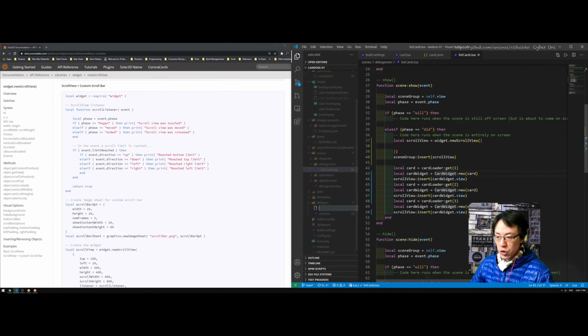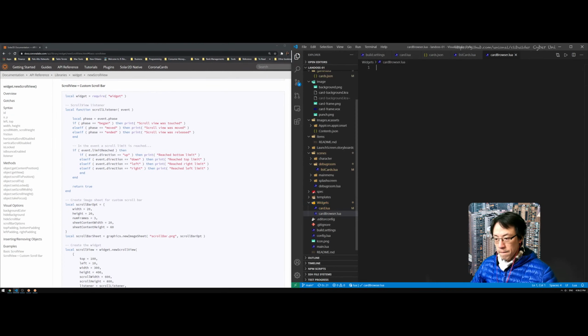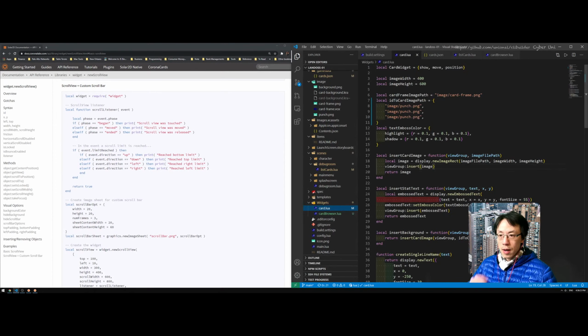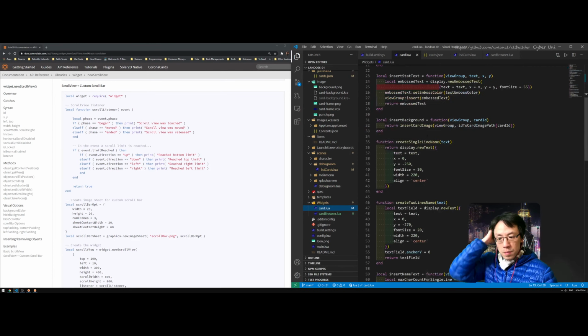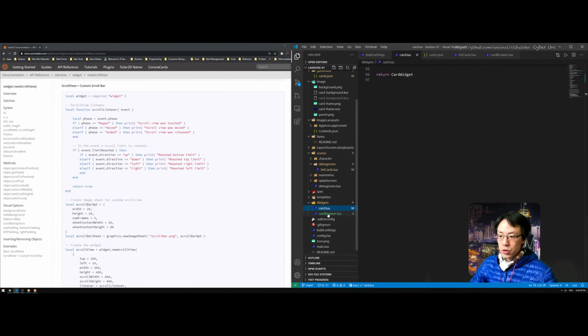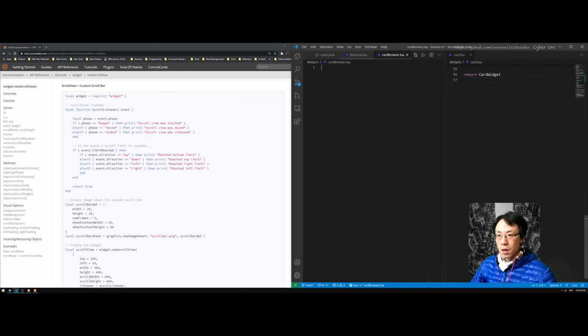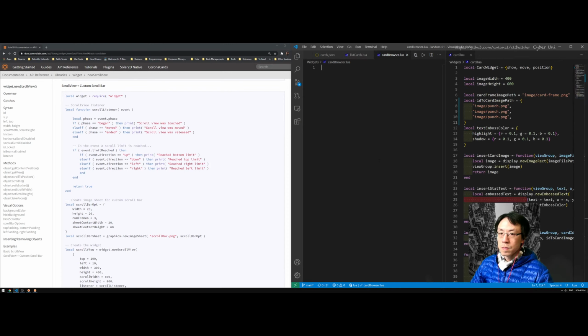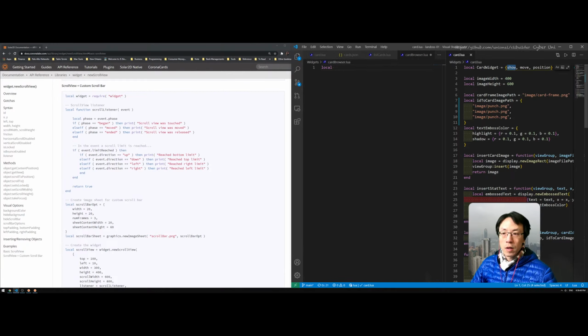let's create another widget. Let's call it card browser. Okay, so this guy is a card widget. This returns a card widget. So this is a card browser, and it will return, oh, I haven't implemented those yet.